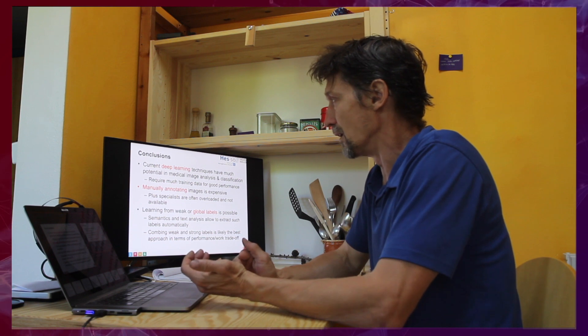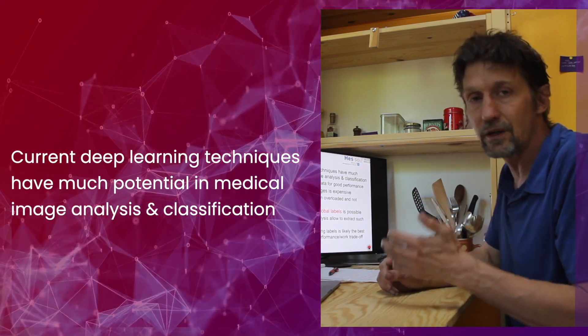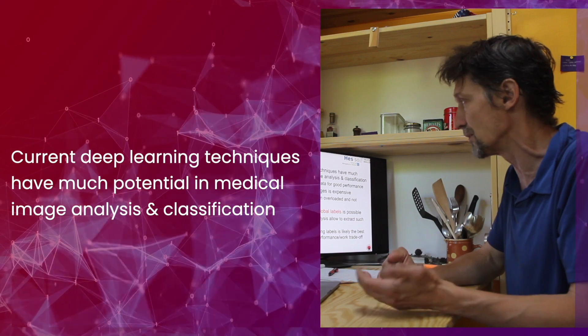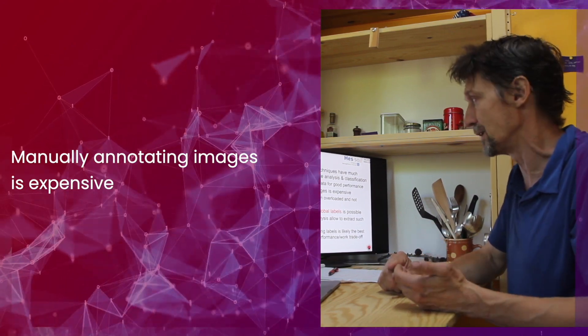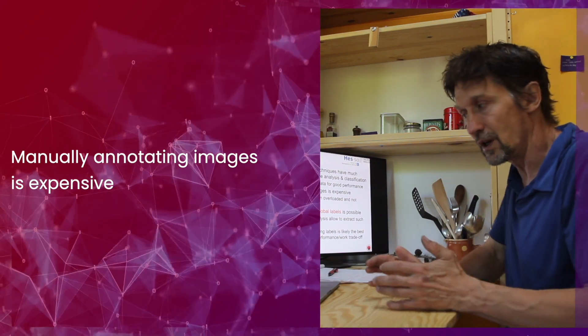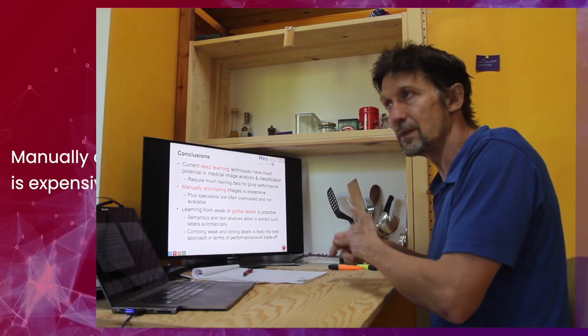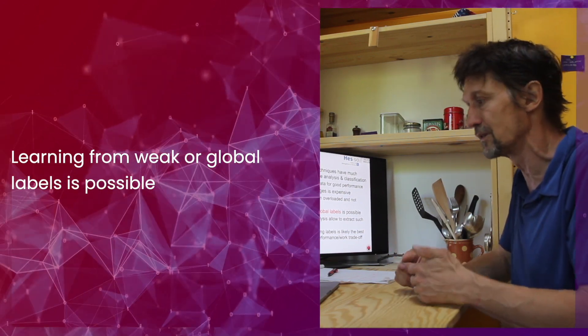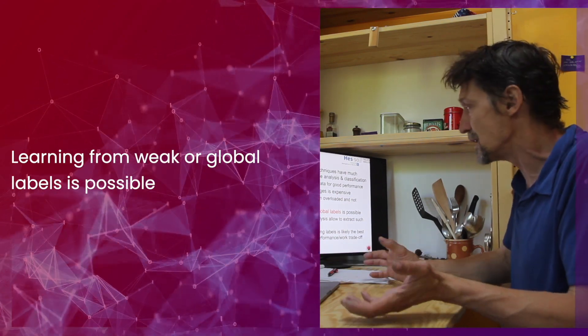So I've already come to the conclusion. So as a conclusion, I can say that deep learning definitely has changed the way that medical imaging is done in terms of artificial intelligence. They have a lot of potential. Many techniques work reasonably well, but we also need to make sure that we compare it on the right data set, that we make sure that we include completely different data sets in the evaluation to make sure that tools actually generalize well and work under a variety of conditions and also if there are same changes in the setups. We need a lot of training data for these to make them work, but manually annotating images on the pixel is extremely expensive. Specialists are often overloaded and this means that as we're working on images that change over time, we would actually need to re-update and remake more data available regularly, which doesn't work. But by learning from global labels, something that we can automatically extract from the reports, and by learning that onto semantics, and by using images also from the biomedical literature, we can actually reduce this and we can get much better results.